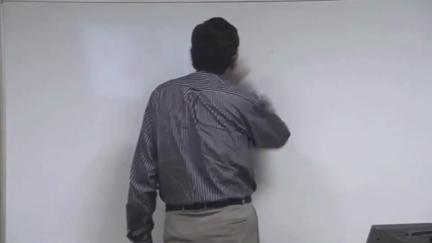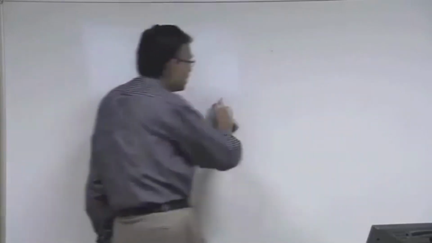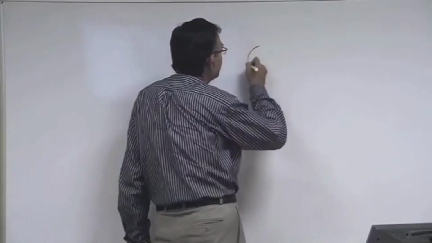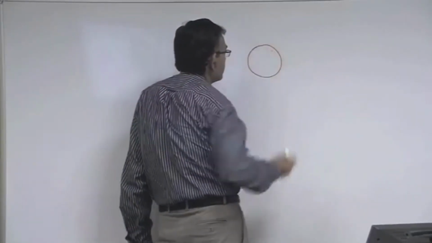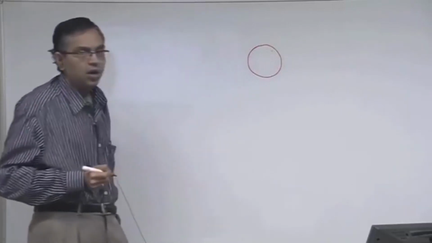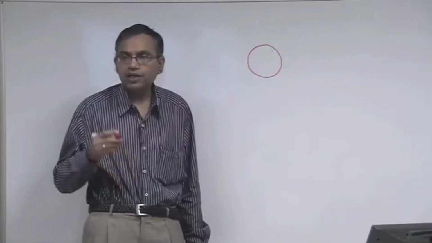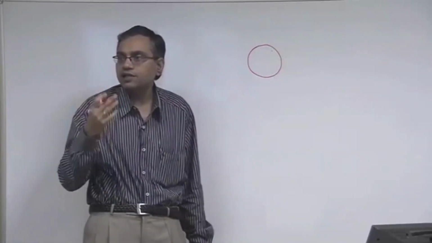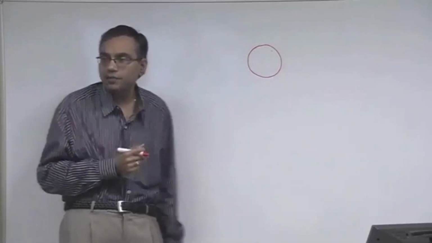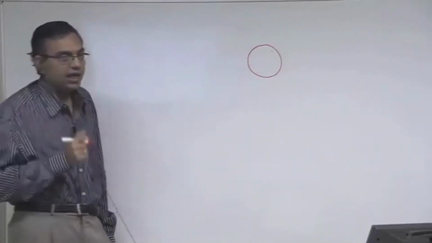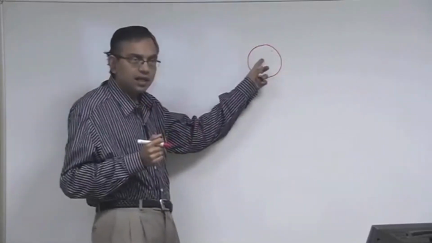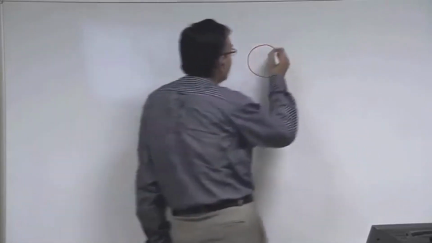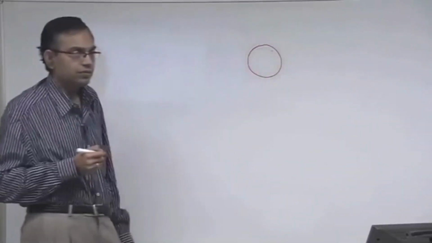So our objective for today's lecture is that we have, let us say, a sphere in a low Reynolds number background flow. It does not matter whether the fluid is stationary and the sphere is moving, or the sphere is stationary and the fluid is moving, because it is the relative velocity that matters. So let us say that the sphere is stationary and the fluid is moving past it, and the typical Reynolds number based on the diameter of the sphere is low.